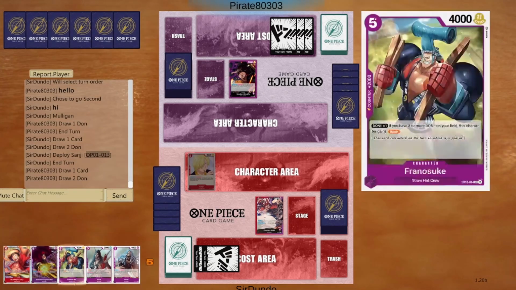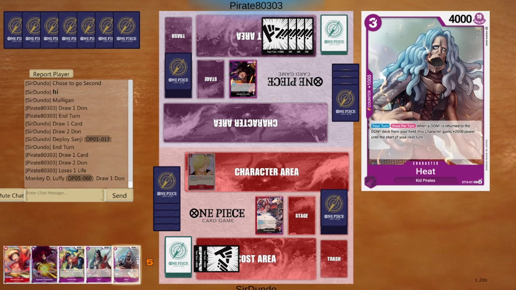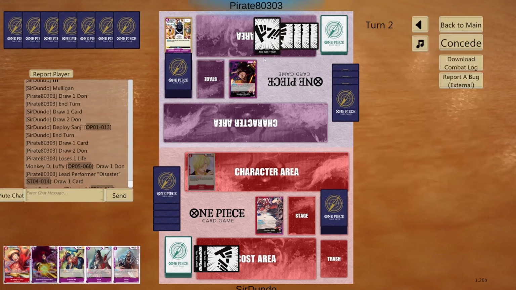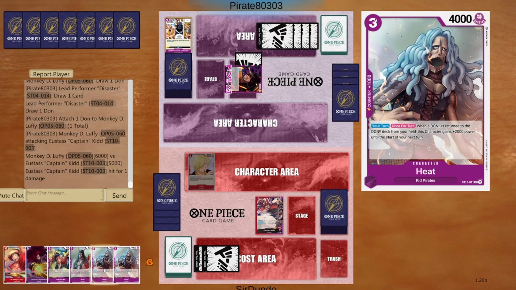I have Captain Kid. Instead of playing Rush Zoro, I could potentially play Wire, cycle a card. There's not much that I don't like in this hand, so I might play Heat just to build up aggression for my subsequent turn. But we'll see what we pull from our next 2 cards.